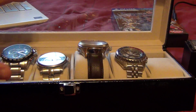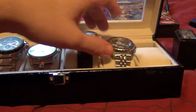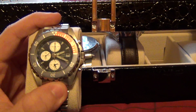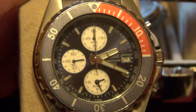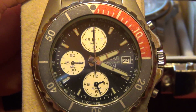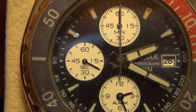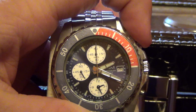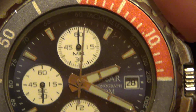Now, these are watches I've had. This is my newest one, and I'll show it off, but my very first watch was this one, and it's a Pulsar. I got this when I was in high school, and it still runs. I've not changed the battery on this thing since I got it. As you can see on the second hand over here, it's running really well. And it's a chronograph, so you can just hit it, and let's see, is it going to tick? There you go.